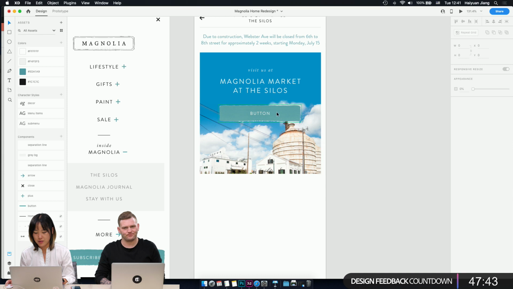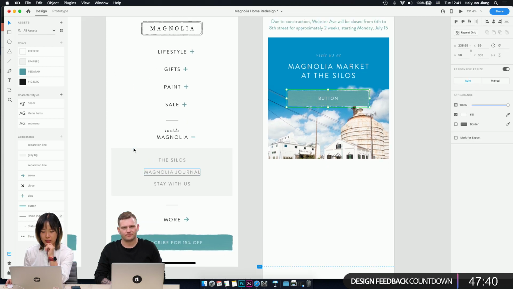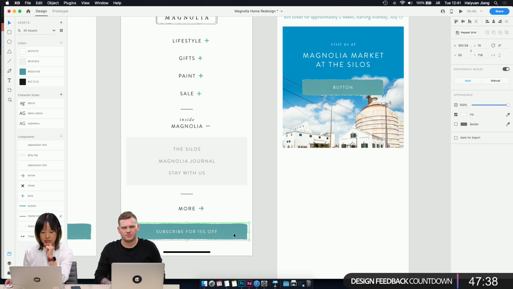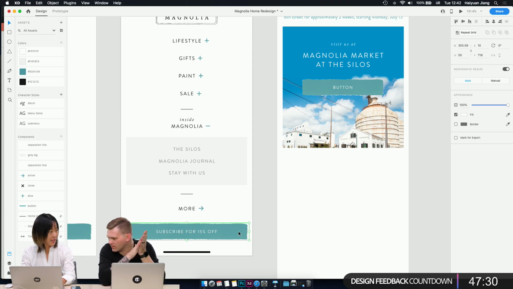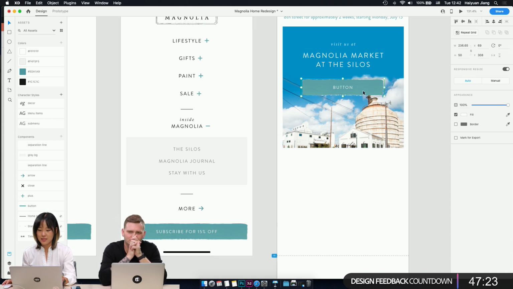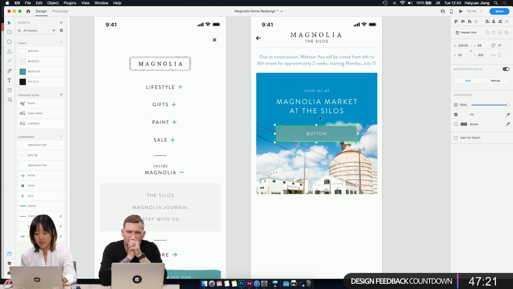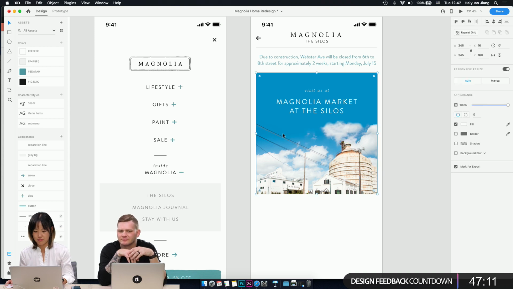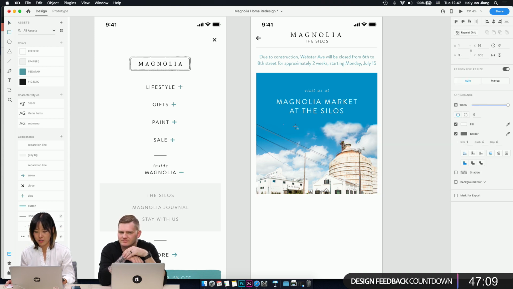That's crazy. So I tried to put what Magnolia Home is currently using, the button style. You see, it's like a hand-drawn stroke. Oh, sure. Yeah. It's actually from one of their product lines called the Paint. It's a line for paint, and we love that style, so we used it as a button. That's really cool, but it doesn't seem to look too good on this image. Playing less well, yeah. Color is a little off. Great on white, but okay. Yeah, so let's just make another button design for this, for our new screens.